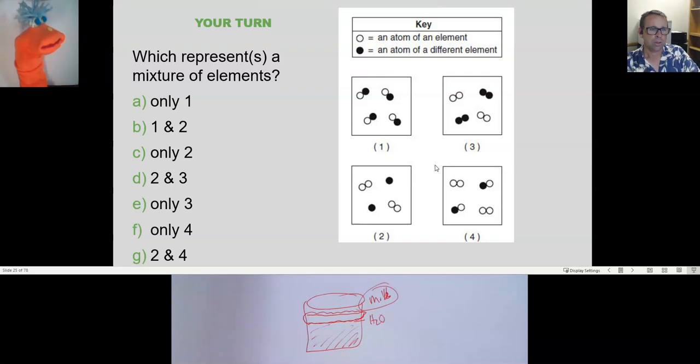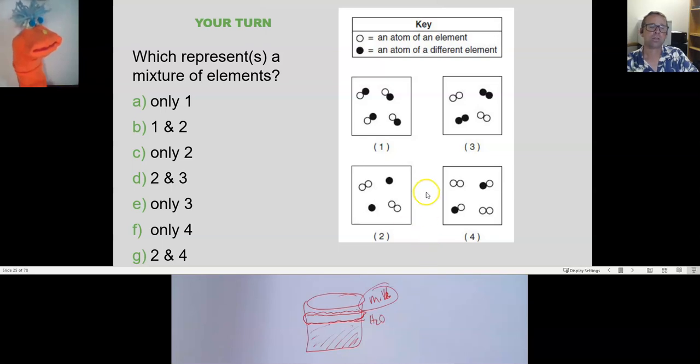Elements? I don't think any of these are just a mixture of elements. I think there's something wrong. Are you sure you're asking the right question? Well, what do you mean? Well, like number 2 has one element, but it's the black dots, right? That's right. That says it's an atom of one of the different element, and this is an atom of an element. But why are they coming in pairs? Oh, you mean the white ones there? Yeah. Oh, remember when we talked about elements could be diatomic in nature? Oh, okay, yeah, okay. Well, then let me think about it some more. So it looks like 2 is our answer.